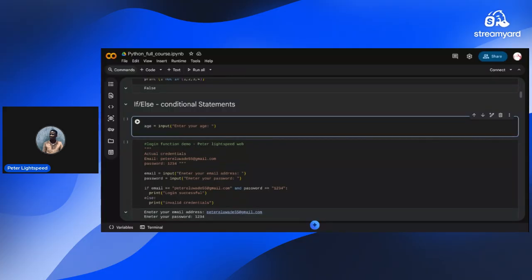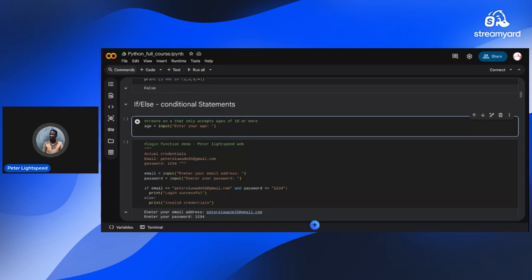Let us write the comments now. These are comments, hashtags. Now, let's write the comment. Let's say the task we're meant to do is create an app that only accepts ages of 18 or more.